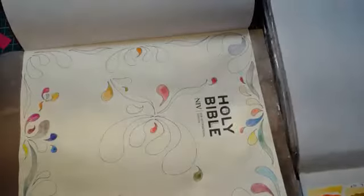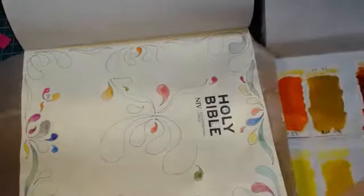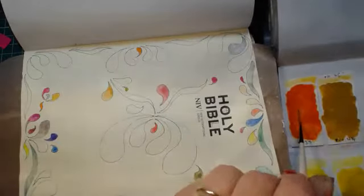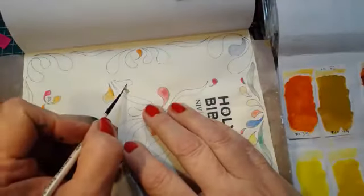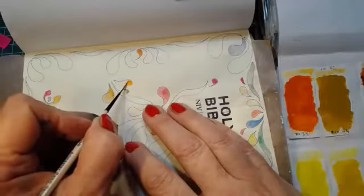So now we've got the Kuretake Gansai Tambi watercolours. And these are quite yummy, these.